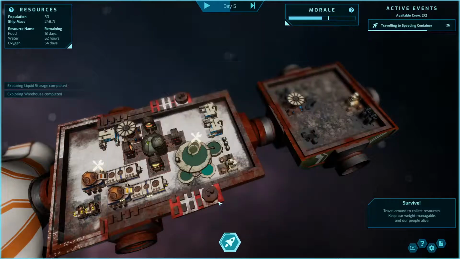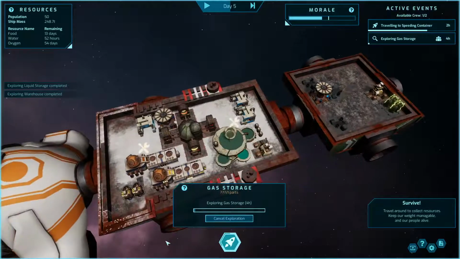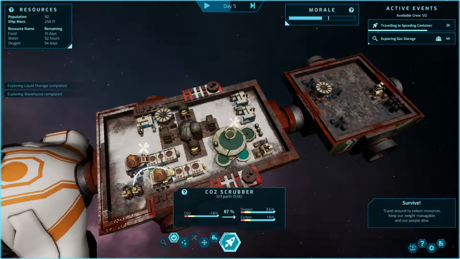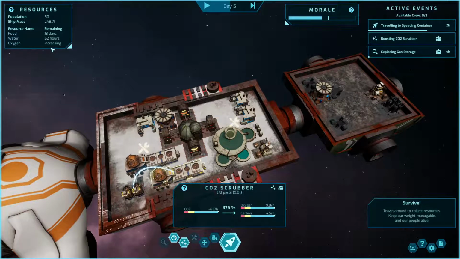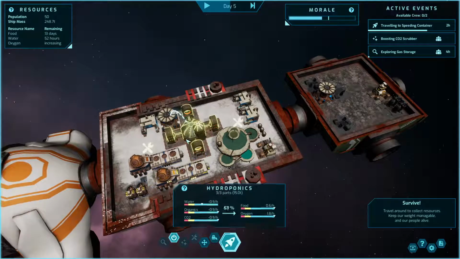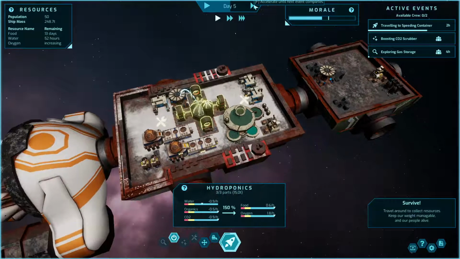There's some water, there's some organics, so that helps a little bit. Now, because I got an extra crew, of course, I can go over here, for example, to the CO2 scrubber. Basically start boosting up my oxygen supply a little bit now if I want to, so let's do that. I could boost up hydroponics, but I don't have the water for it right now, so I'm just going to hold off on this for a moment, so that'll be the plan for that.